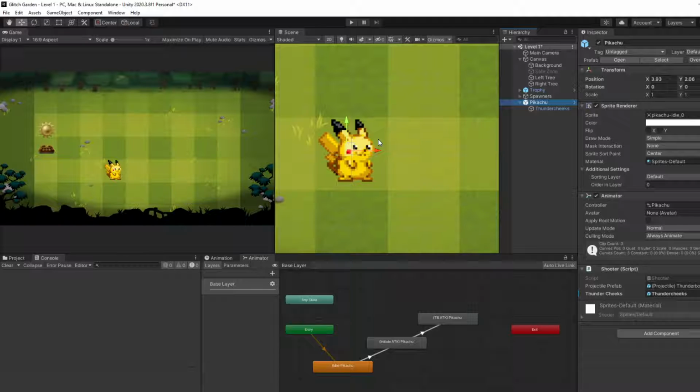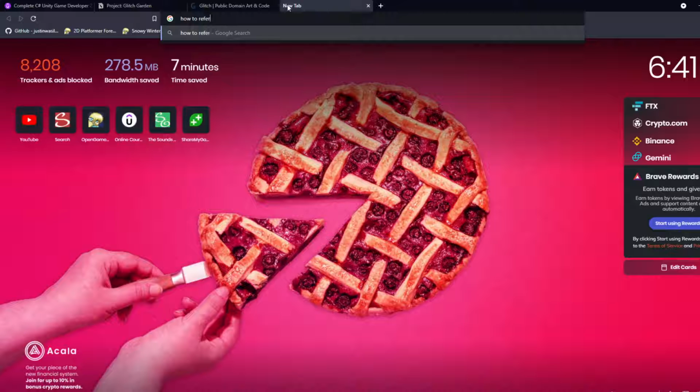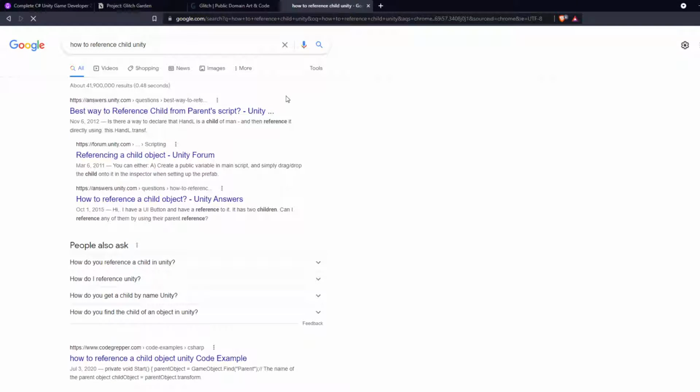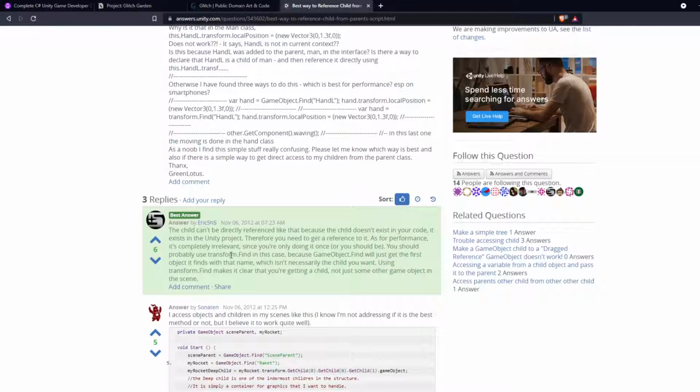My other idea would be to look it up, maybe some sort of code or method that allows us to get the child. How to reference child. Child can't be directly referenced like that because a child doesn't exist in your code. It exists in the Unity project.